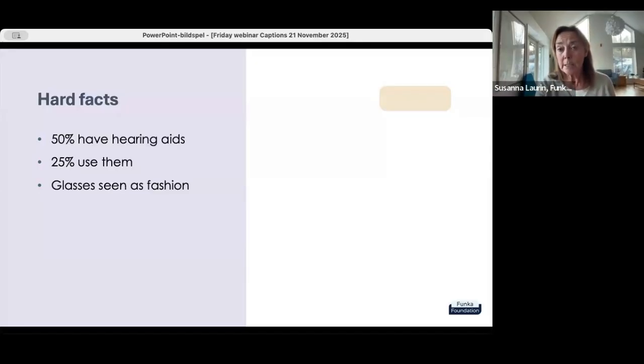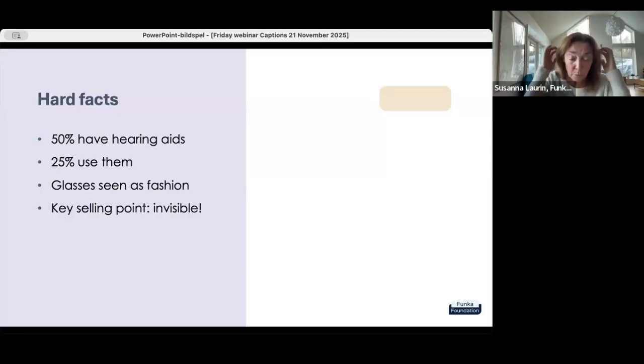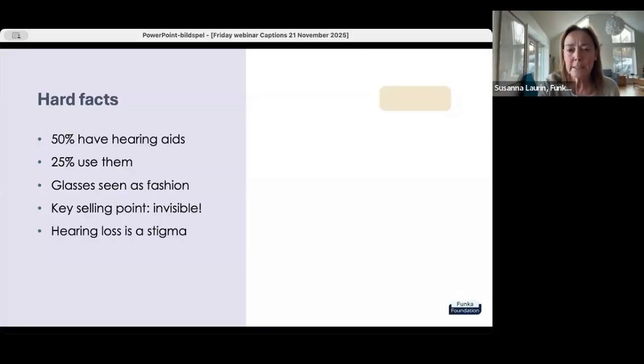But when it comes to hearing aids, if you look at advertisements for hearing aids, the primary key message and the selling point is that these hearing aids are invisible. And people with hearing aids try to have their hair in a way, or their glasses or something, so that they can cover their hearing aids so they're not seen. I think that is an interesting comparison to make, because hearing loss is still very much a stigma. I'm sure many of you have parents or other elderly people around you who are not really hearing what you're saying, but who never go to the doctor and make sure that they get their hearing aids. There is something with this that I don't know what it is, but it's still a stigma.